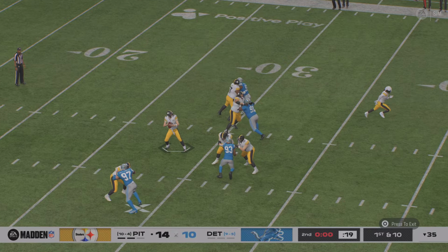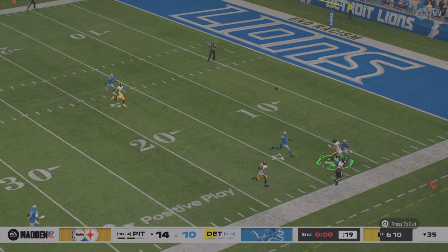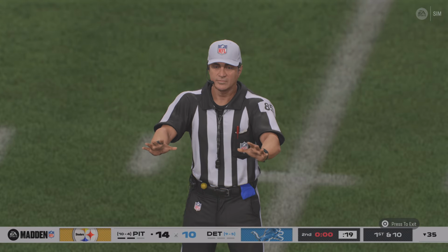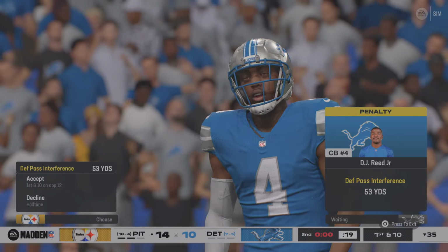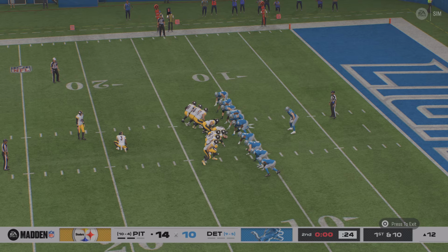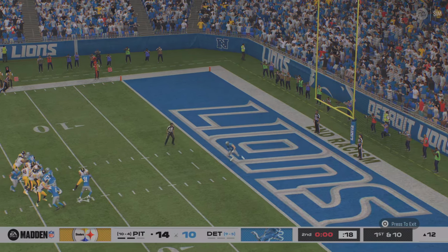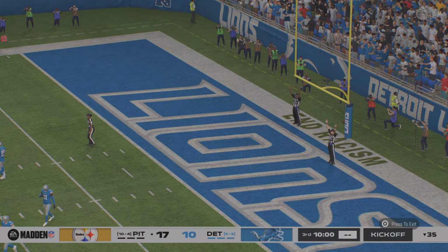At their own 35-yard line, looking to throw. Oh, he puts some air under this one, right side. And we all saw it. Flag came out just before that one fell incomplete. They may still get some big yards out of this one. Well, as we all know, halves can't end on a defensive penalty. So now we get an untimed down. Boswell able to knock it through and add 3 to their lead as it extends to 7.